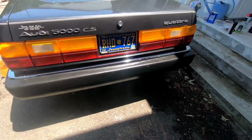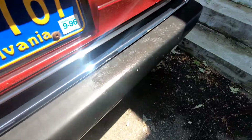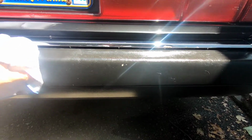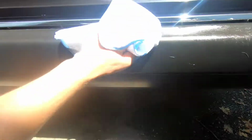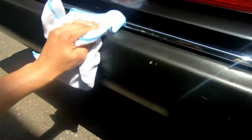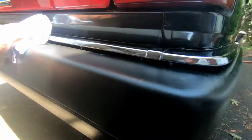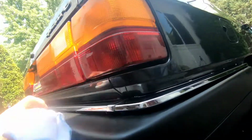There you go. Here you can already see I started a little bit. This section is already nice and wiped down, and here we still have some excess product on there. Step 3, the wipe down. Just as simple as the application, if not simpler. All you want to do is take a microfiber towel and rub off all of that excess product on there, because you really want to make sure that you get it all off. It's gonna be a little bit sticky on the bumper, but if you keep rubbing and massaging it, you end up getting a nice uniform shine to the plastics. Obviously, not gonna be able to restore it to 100%, but it's already worlds better than it was. So yeah, let's keep going. Get this nice and shiny.